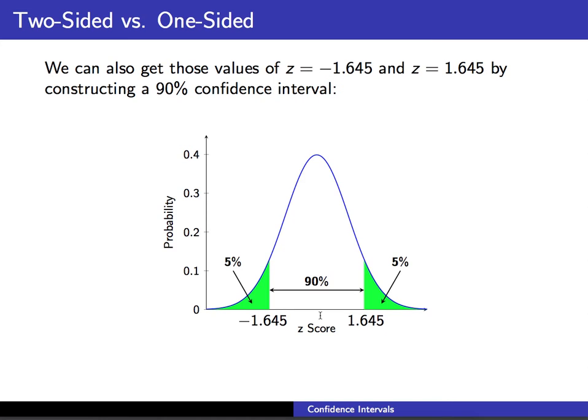And if you notice the negative 1.645 and positive 1.645, you might remember those values from calculating 90% confidence intervals, or 90% of our values within the mean of a normal distribution. Now we can get those same numbers, the negative 1.645 or the positive 1.645, by constructing not a 95%, but a 90%. So notice these ones were at 2.5% each when this middle one was 95, but now we've doubled that amount. 2.5% when we double it is 5%, and we can get those exact same critical value z-scores by, instead of a 95% confidence interval, taking a 90% confidence interval. So whatever that value of alpha is for a one-way confidence interval, we can get either of these values by doubling that value of alpha. So from 5% originally to now 10% total area left and right of these two critical values.